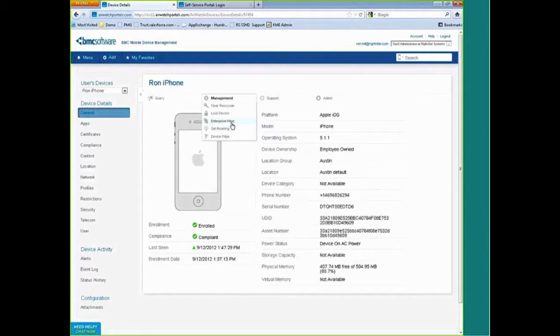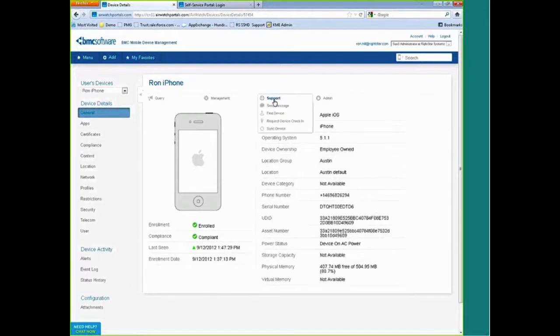Now, the enterprise wipe allows me, in a bring your own device scenario, to wipe all of the configurations that MDM has configured on that endpoint. So I can take all of that off of the device while maintaining any apps that I've downloaded personally, or any music or movies that I might have on that mobile device. The enterprise wipe will just take off the management components of MDM. The device wipe is going to basically restore it to the manufacturer's settings as it was when you opened up the box.